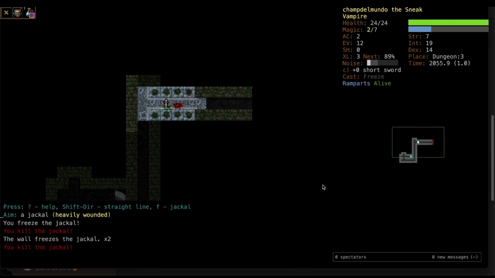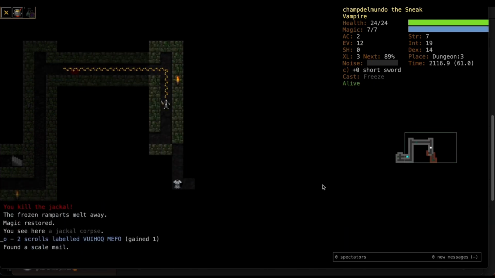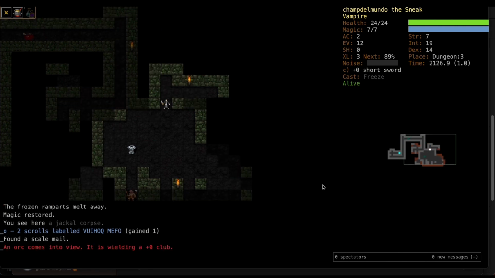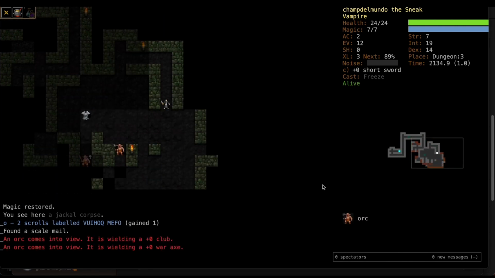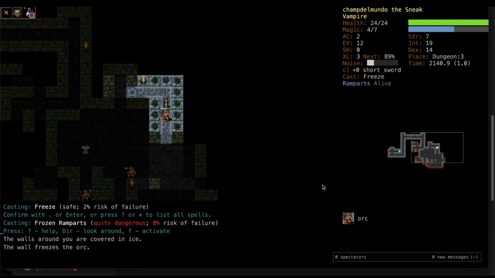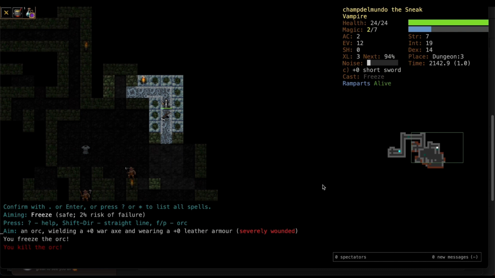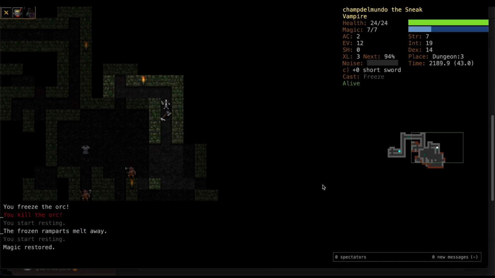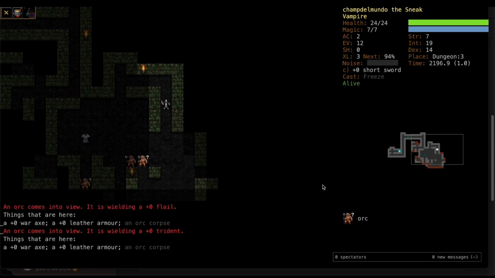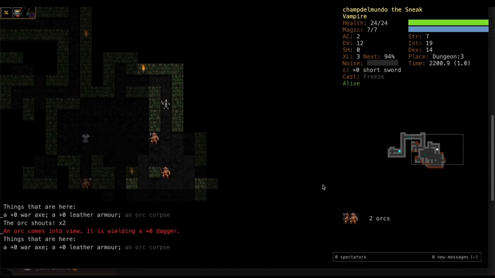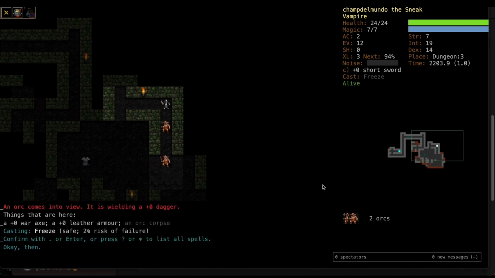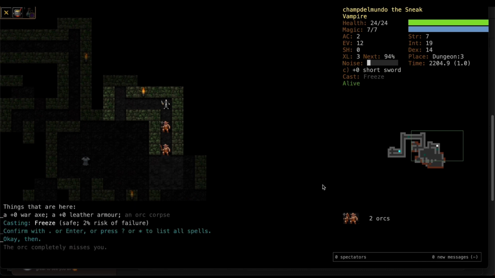Oh man, I love Frozen Ramparts. I love the way that it can take out so many things. It's great defensively. This is going to be a perfect hallway for it. The monsters just come right in, get themselves squashed. It's not good for things that blink you, but it can come in handy against dumb orcs like this that just walk right into my hallway of freezing.